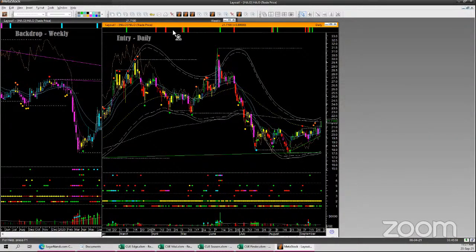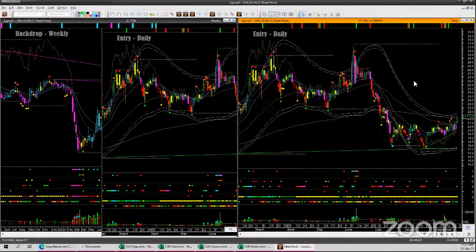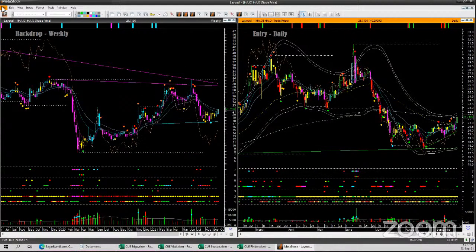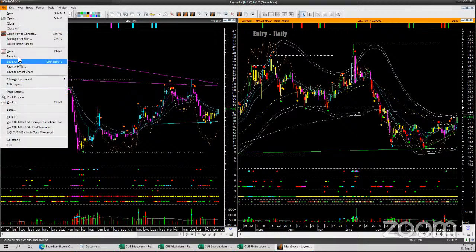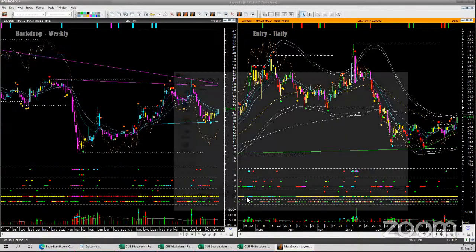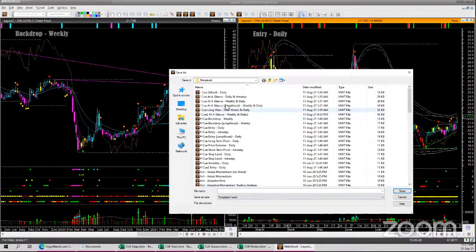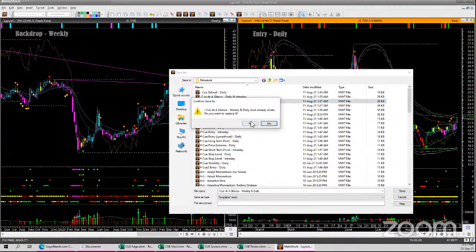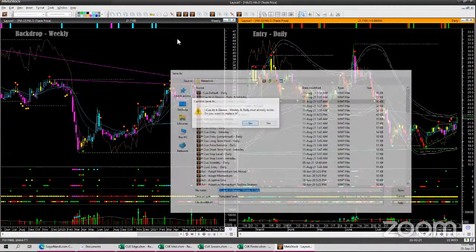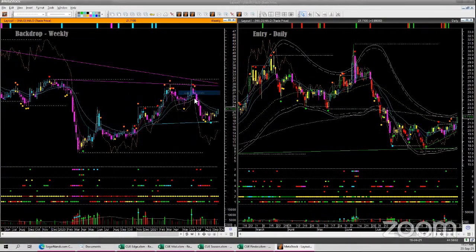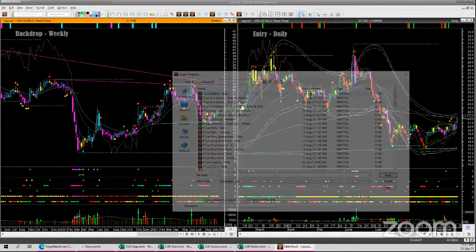If they are not fitting properly like this, maybe not fitting the entire monitor, click the column. It will fit the entire monitor. Go to File, Save As, Template, and then override the template that you used. In this case, Q at a glance, weekly, daily. Override, save, and it will prompt, do you want to override? Yes. And now if you apply that template again, it will be perfectly sized to your monitor.